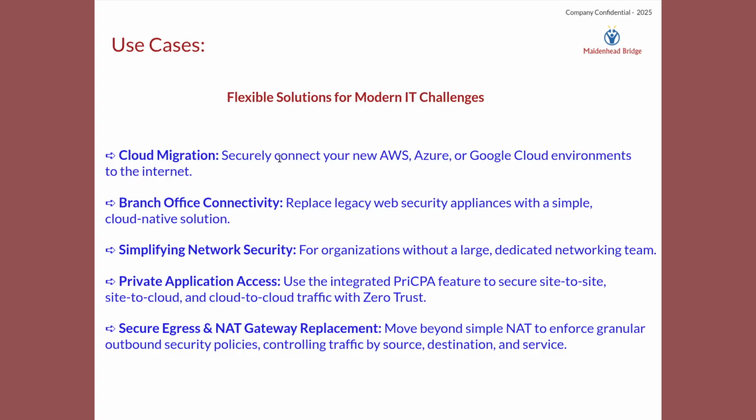The objective of the connector, the philosophy, is a product where you need to put almost no configuration. You need to put, for example, only the Zscaler VPN credentials, and the rest is done by the connector. And PriCPA also brings this simplicity, because with PriCPA you will be able to create a full mesh cloud, a full mesh site-to-site communication with zero trust.